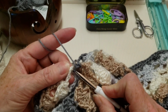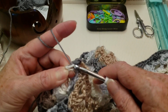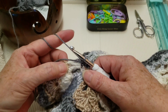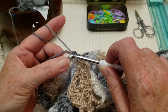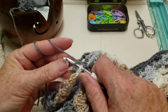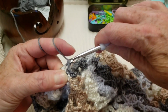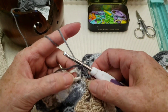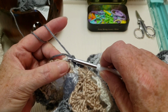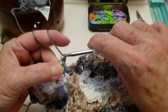Okay, so that was 1 single crochet. This is 2. Here we could probably fit 2. So that's now 3. I'm going to be marking every 8th one to keep track of them. Okay, 4.